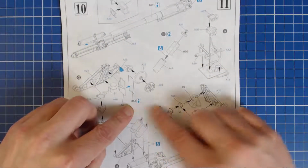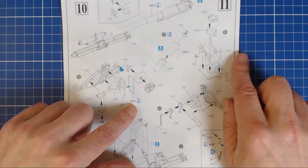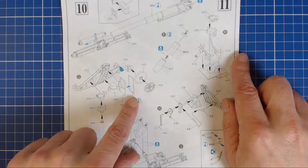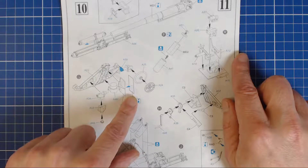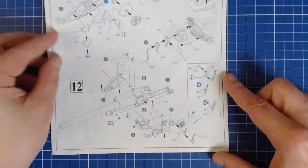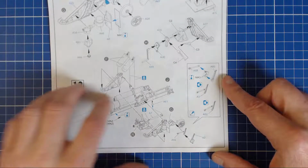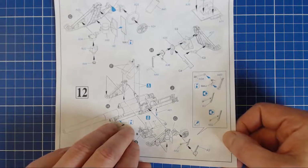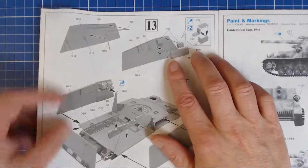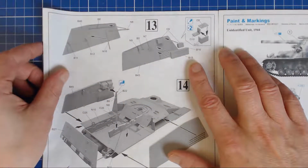I just want to draw your attention to this part, one of the P parts, MA1. It's kind of an odd little part, but it gets attached to the gun here, and it looks like a chart. And we'll look at that in a moment, but that's actually a PE piece. But there we're building up the gun, and it's going to be a little bit of work, a lot of tiny fiddly parts, a lot of cleanup, but it looks absolutely fantastic when it's done, so I'm looking forward to that.